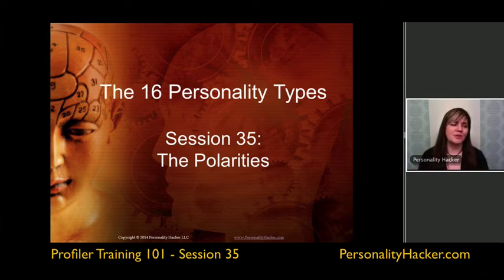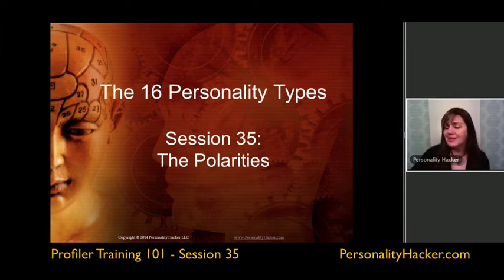Like, I had a friend who I couldn't tell if they were an INJ or an INP, so I asked them, what's worse, to be vulnerable or to be wrong? And they said, oh, to be vulnerable, hands down. And I was like, oh, I'm talking to an IJ. And we'll talk about that more when we mention questions to implement in your profiling sessions. But it's that kind of stuff. It's being able to triangulate all these little distinctions. So the more distinctions you have, even though it might feel overwhelming initially, the more tools you have on hand when you're running into somebody whose type is starting to baffle you.